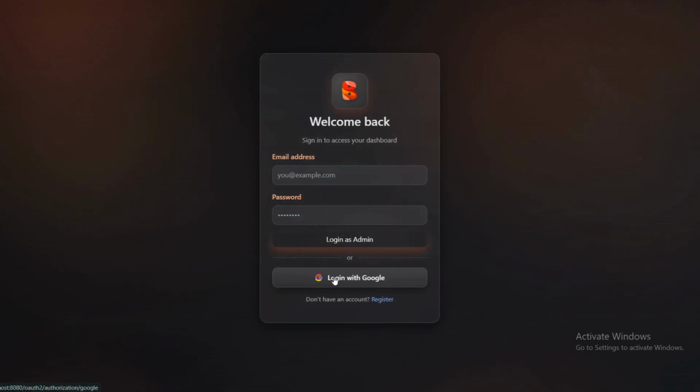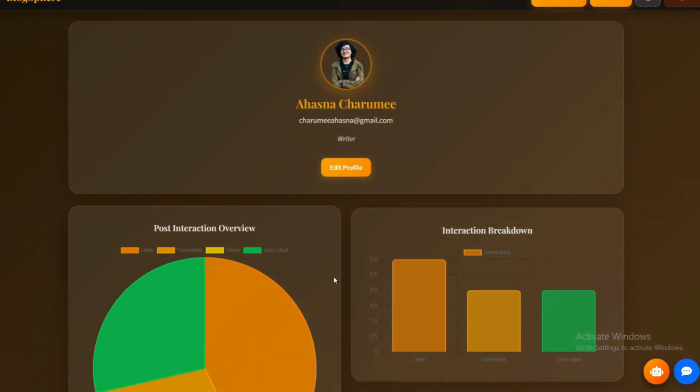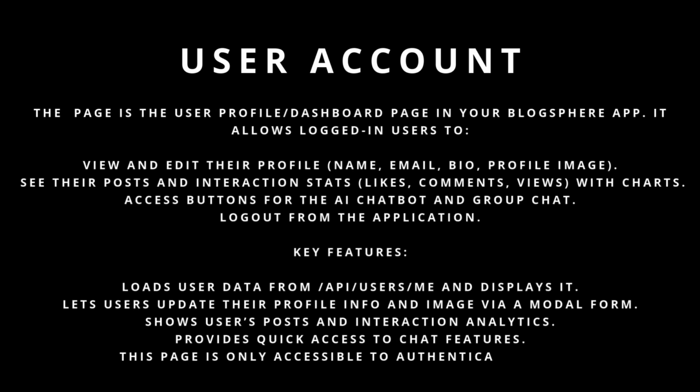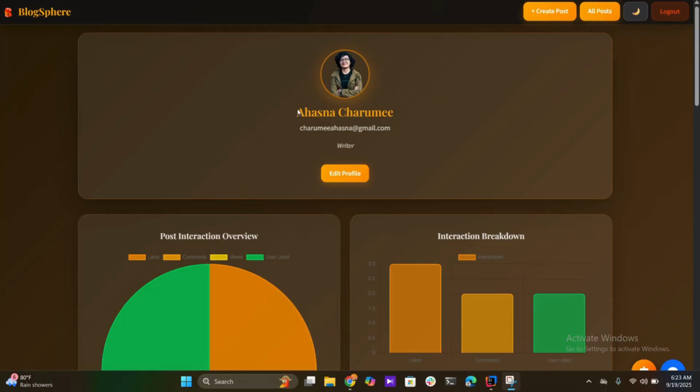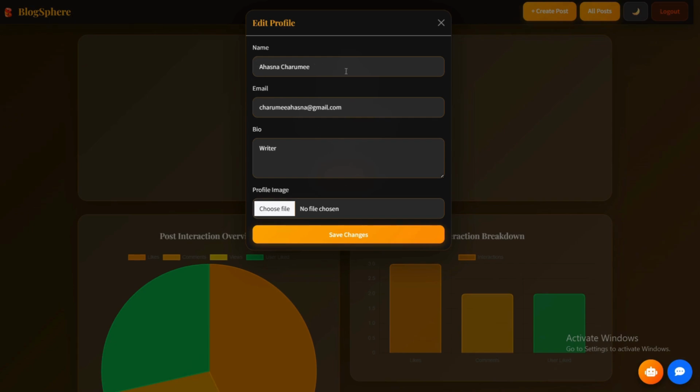Next, we move to blog post management. Users can create their own blog posts, edit them if necessary, or even delete them. When creating a post, users can also upload images. However, not all posts immediately appear on the platform. Instead, every post is first set to pending. This means that it has to be reviewed by an admin before it is published. This process ensures that the platform remains safe and that only high quality content is shared with readers.